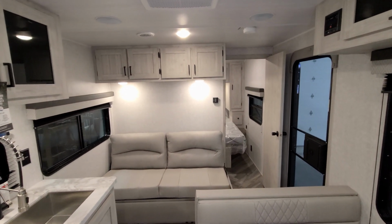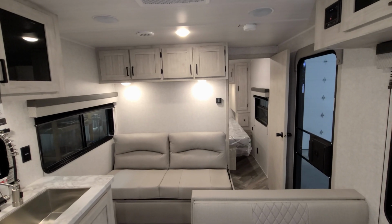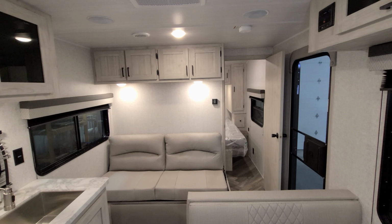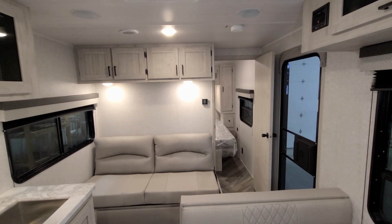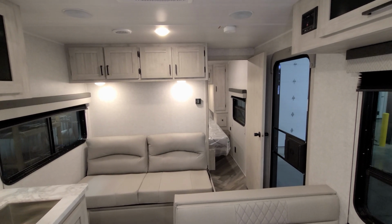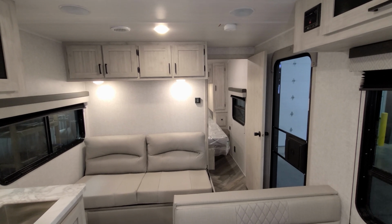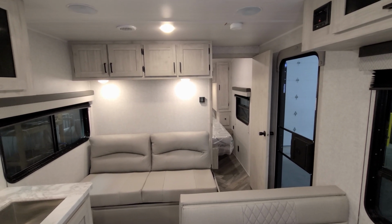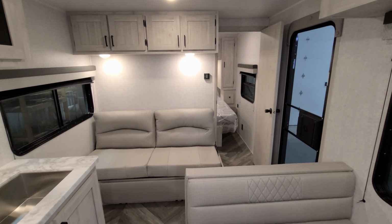You have quite a bit of storage space above the sofa there. This is a little bit different than some of the other brands that do this model. There's actually a wall and door to close off your master bedroom. A lot of brands leave that open and just do a draw curtain and have no cabinets up there. So here you do have a little bit more privacy. It's a little bit more divided than some of the other versions of this floor plan that they sell at Couches RV Nation.